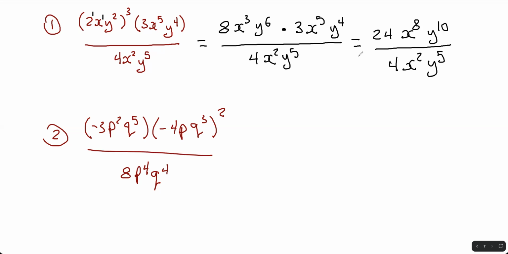Now we're dividing, or we reduce. I like to call it reducing. So 4 goes into itself once. It goes into 24 6 times. X squared goes into itself once. It goes into x to the 8, x to the 6 times. Y to the 5 goes into itself once. It goes into y to the 10, y to the 5 times. So basically, I'm dividing this by y to the 5. Get 1, divide this by y to the 5. I get y to the 5. So we only have 1s on the bottom. So 1 times 1 times 1 on the bottom, just 1 on the bottom, which we don't write. And this here will just end up giving you 6x to the 6, y to the 5 for a final answer.